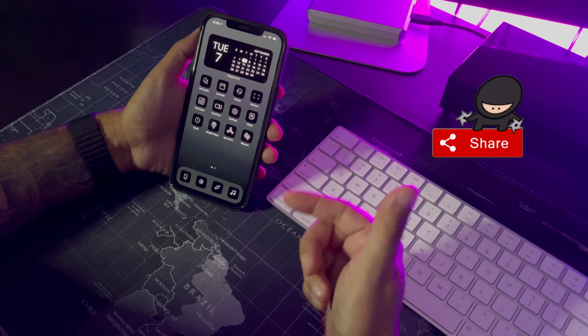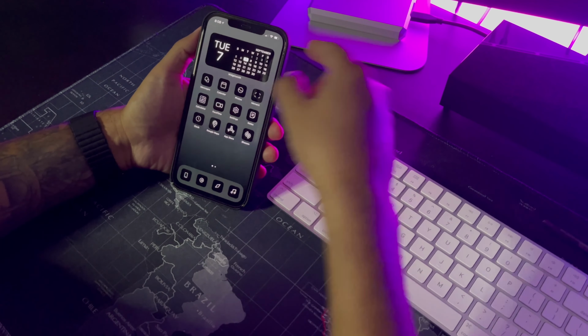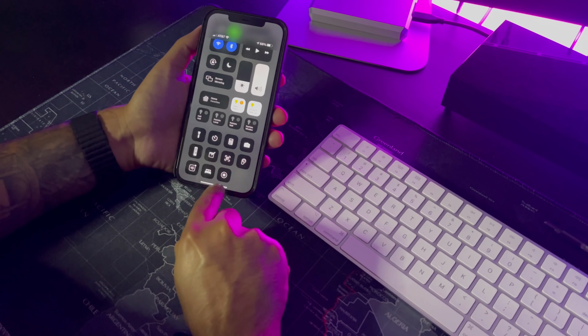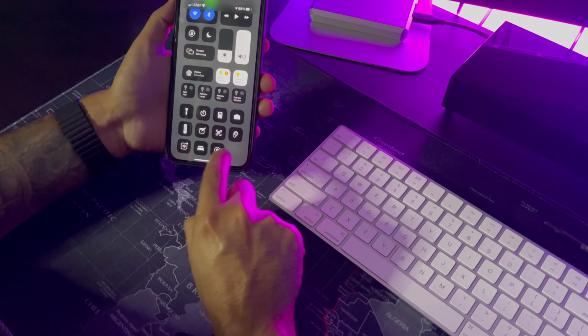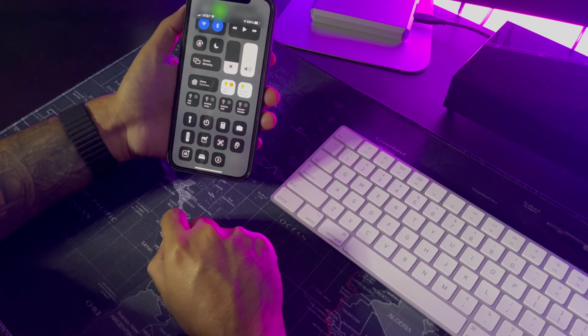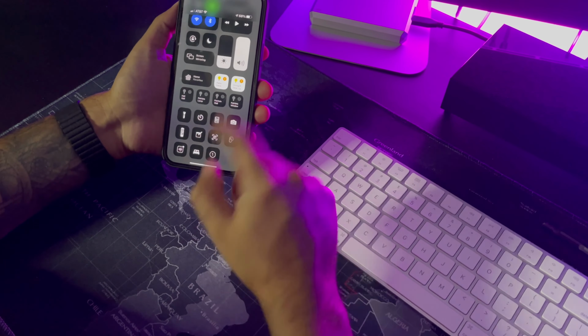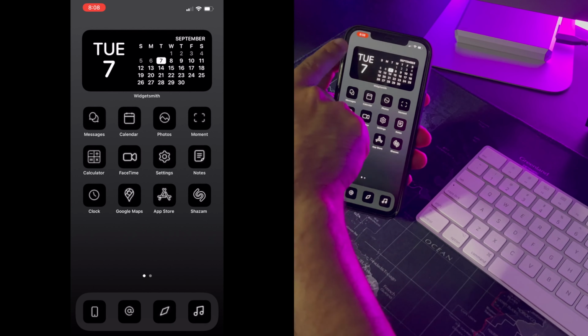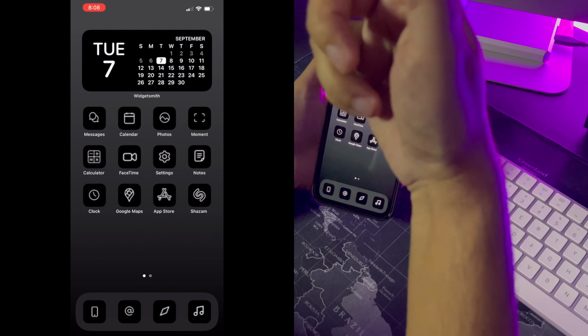Let me show you how to screen record and how easy it is to do. Let's scroll down from the top, right? And then you're gonna look for this little icon right here. You're gonna click on that. You see its little countdown. So that's telling us you got 3 seconds for the recording. It is recording now. And then you'll see it up here as well. It's red when it's recording.